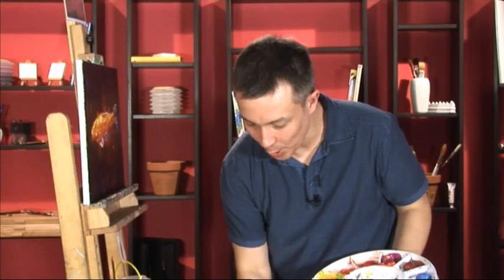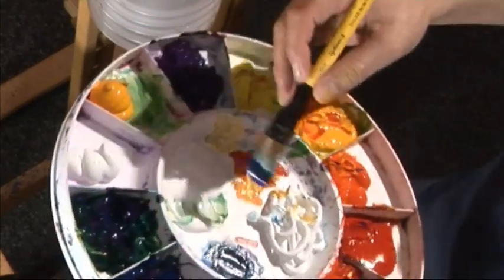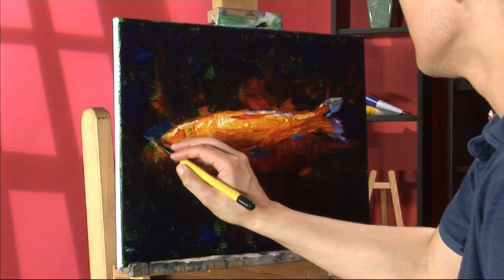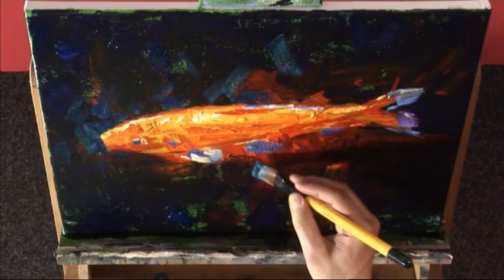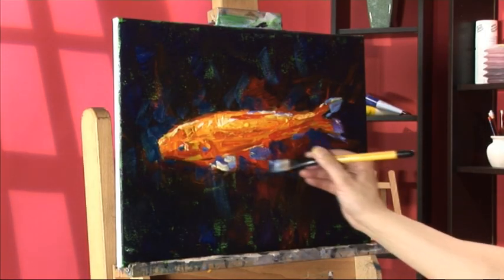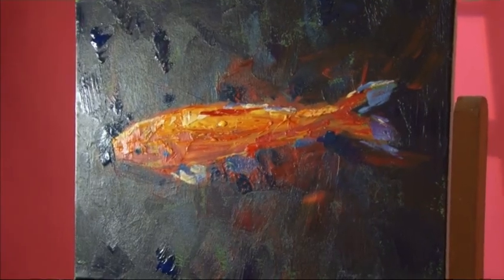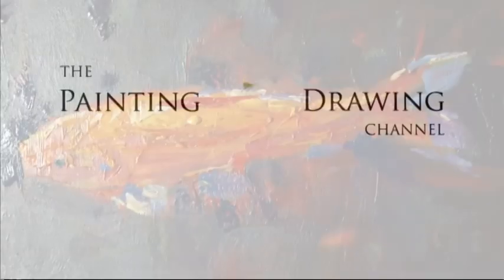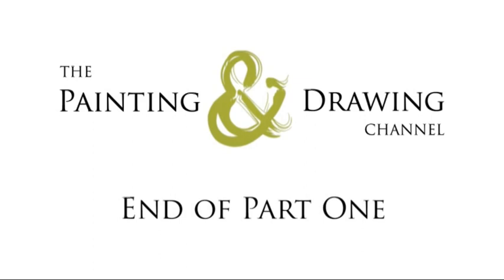Just lastly, I'm going to go back to my darks just to refine the edge of the face — this requires some processed cyan, some viridian green, and some mauve — and we're just going to slightly define the features a little bit more. Because the face is the most important area, this is where I need to spend a little bit more time, and everything else can really just soften off and diffuse to give a sense of movement. And that's just about it — there's always a couple more marks you need to do. So there we have it — just a quick exercise using heavy body paint and exploring the impasto nature of this lovely paint. All right, thank you.